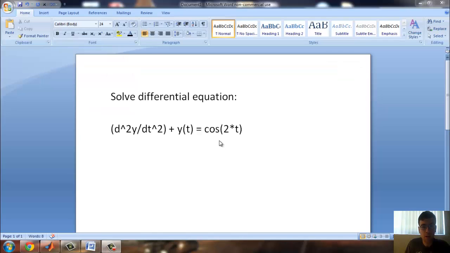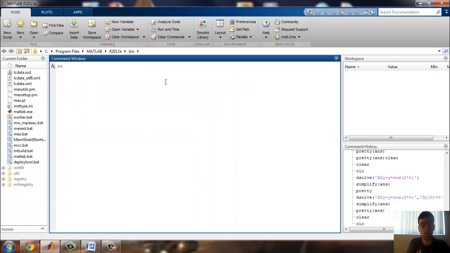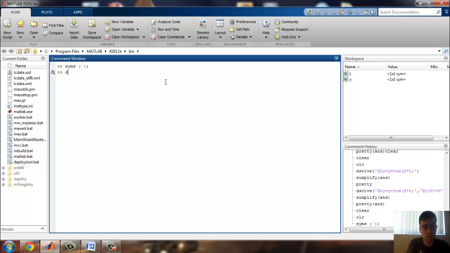Okay, so now let's take a look at an example here, applying everything we just learned. We're going to be doing the second derivative of y plus y itself, which is going to equal cosine 2t. To do this one, let's go over into our Matlab window over here, and we start by using the symbolic toolbox to define y and t. After we have this, we're going to use our dsolve function. Let's start by putting in, remember with that notation, D2y plus y equals cosine 2 times t. And again, we need these little quotes right here. Close that, and now we should be getting our output from this.